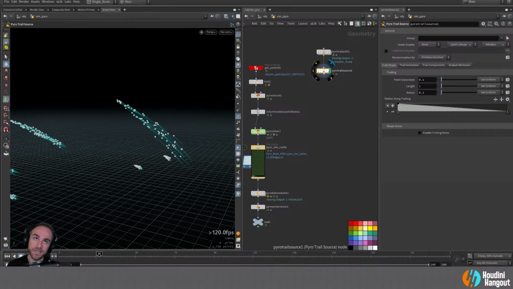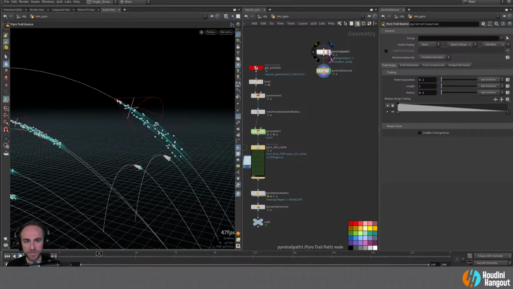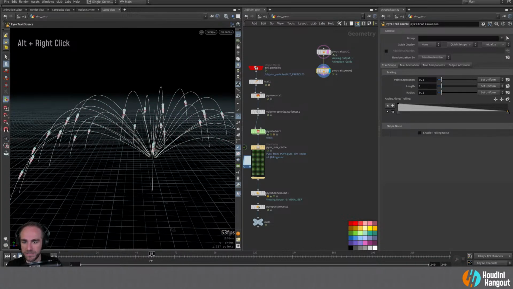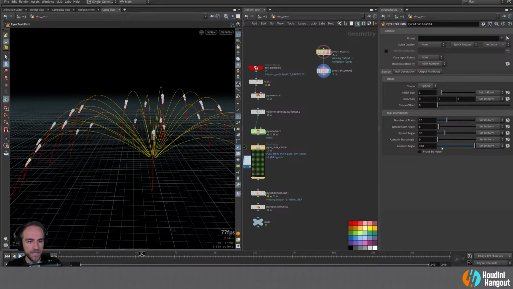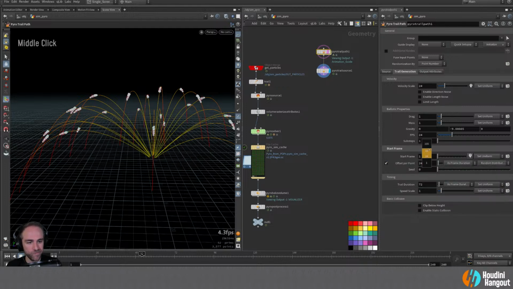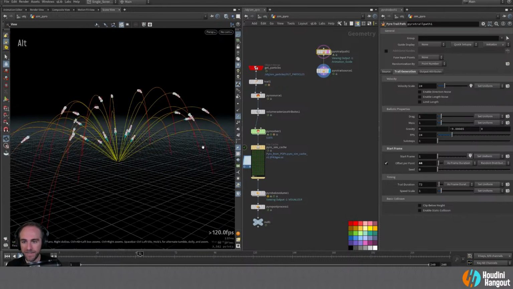Now, this is a little different. You just have to know how you're messing with the P scales of those and things like that. So anyways, just some ideas that you could use as well. These trail paths are really cool because it's not simulated at all. So you can just go in here and do this, and have them all offset like that, all sorts of different things.